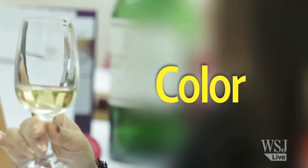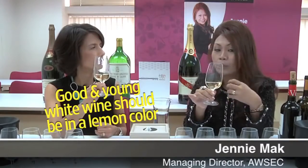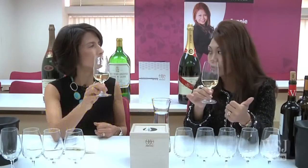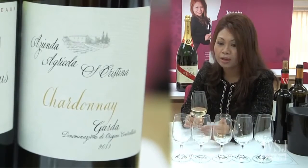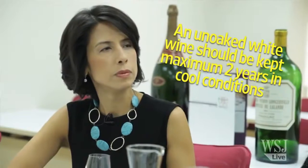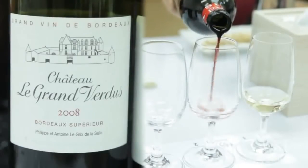You look at the color. So this is a normal color for white wine. If it turns any brown or kind of orangey, then probably it's stored wrongly. It's become oxidized. If it's just a normal Chardonnay and pretty much unoaked, you probably keep it maximum 2 years. So next we're going to try a Bordeaux, right?